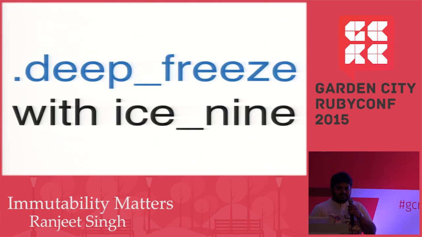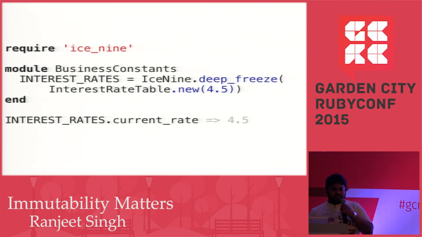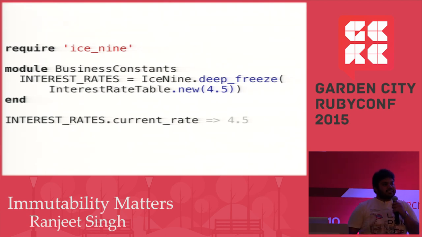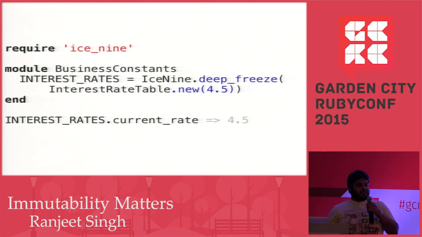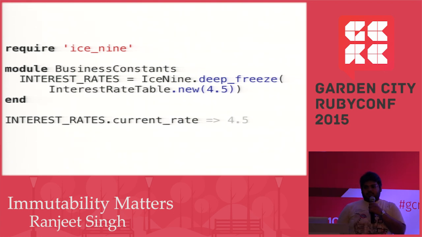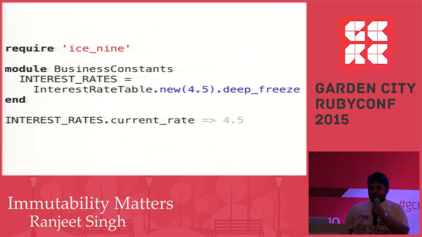Another thing I was introduced to was Ice9, which has a de-freeze operation. Suppose we have a lot of business constants and an interest table, and we have two threads — one calculating a loan and another calculating cost price for futures. How do we control all these interest rates for a current instance of our system? One way is to apply de-freeze. You can directly apply it, and there's an additional requirement of Ice9 as an extension to an object.